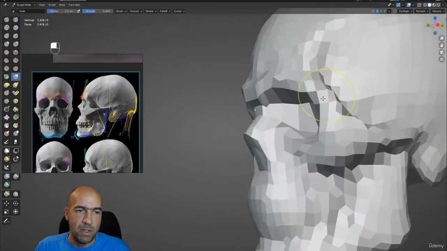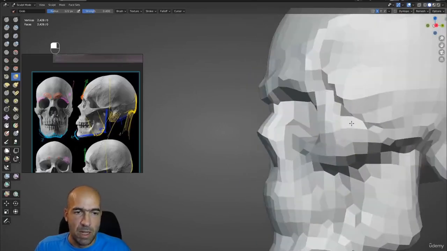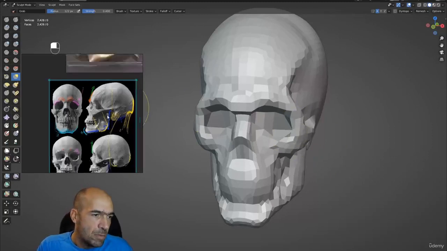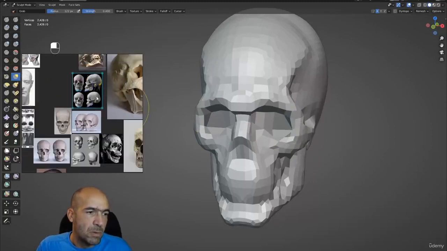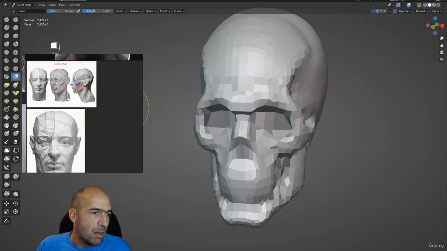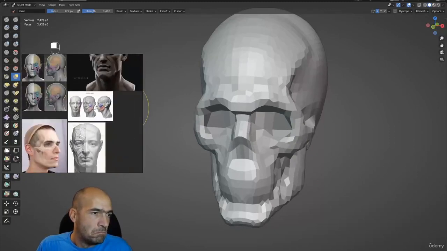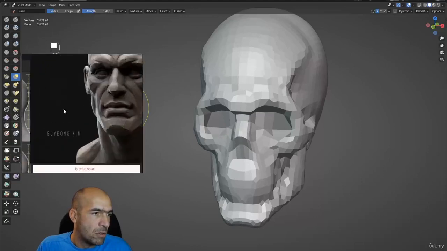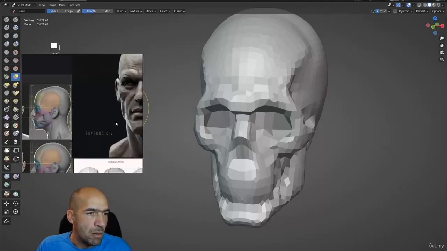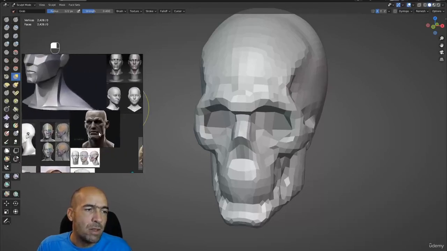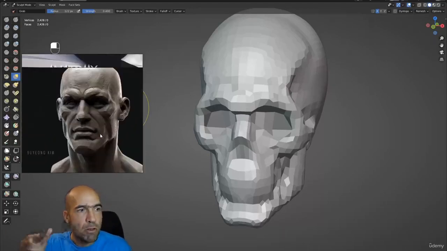I have put a lot of images on this file which don't belong to me, and I'm trying to say which are from where. For example, this probably is either from Anatomy for Sculptors or something else, but we have a lot of things from Anatomy for Sculptors here. But yeah, others also. This is from Seong Kim, Planes of the Face, kind of. It looks very nice, and it's very good exercise to make this, just to try to make this head.